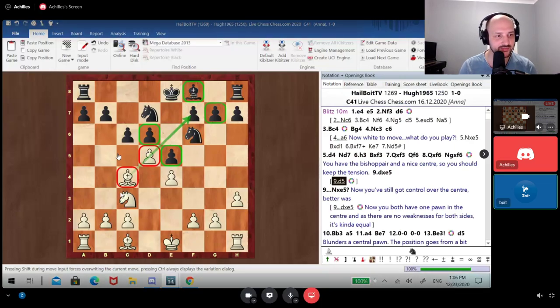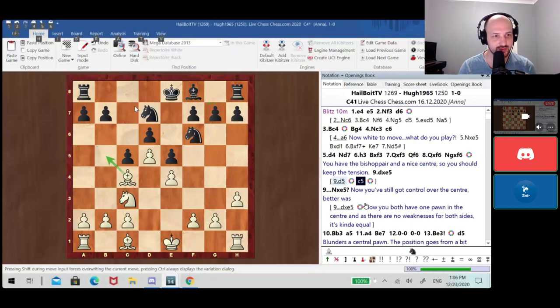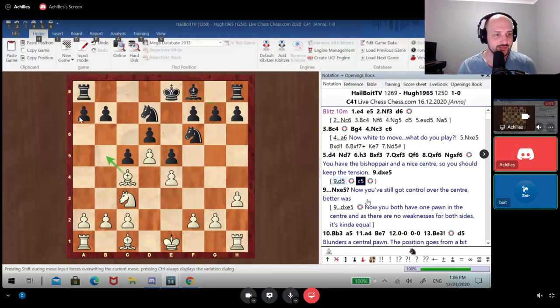You can play c5, I guess, right? You can play c5, maybe. Not much I can do. Okay, but that gives you the bishop this diagonal, but it's not so special because it only hits the knight, and he can just move like this and this. Exactly, yeah. So I think you shouldn't move the pawn at all.